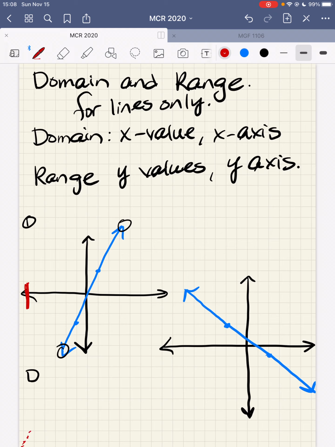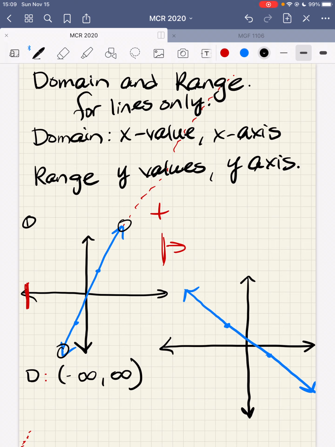Okay. As we go all the way to the right, even out here and beyond, this graph is going to go up and out forever, and we're going to have a graph, okay? So in the case of lines with a positive slope, right, my domain will be negative infinity to infinity. There will not be a place on this graph where there isn't some sort of x value somewhere, even though it might be really large or really small.